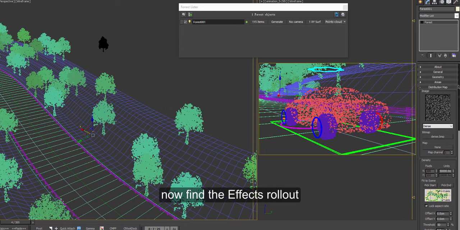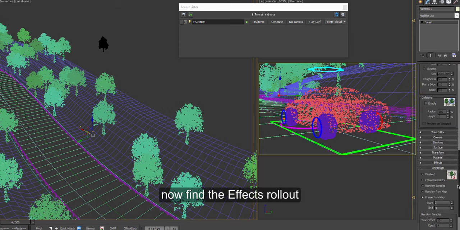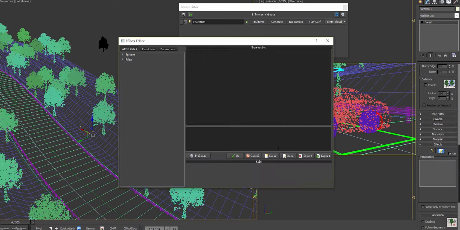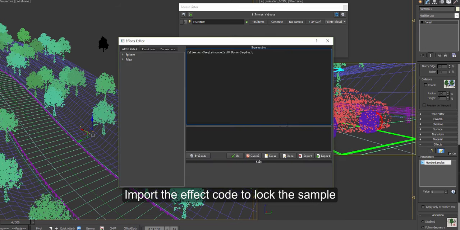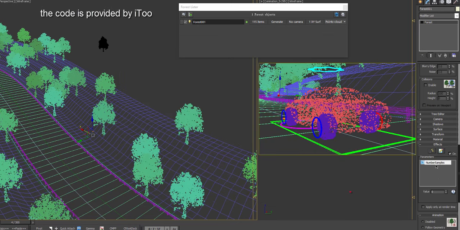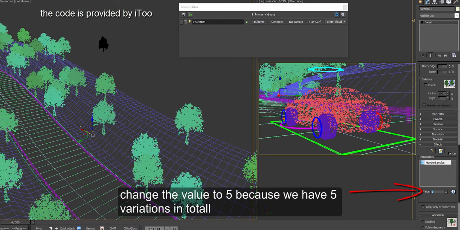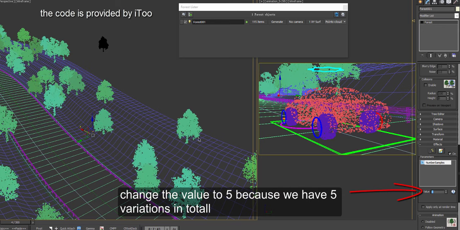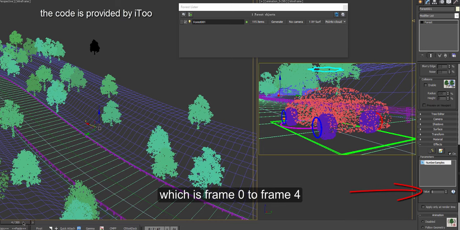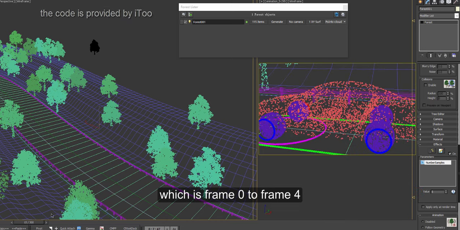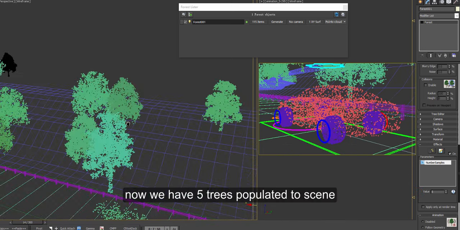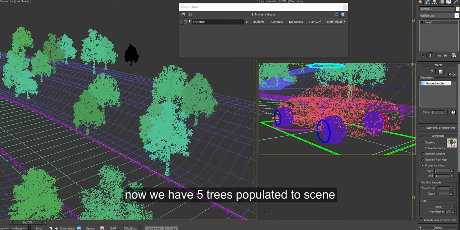Now find the effects rollout. Import the effect code to lock the sample. Change the value to 5 because we have 5 variations in total, which is frame 0 to frame 4. Now we have 5 trees populated to the scene.